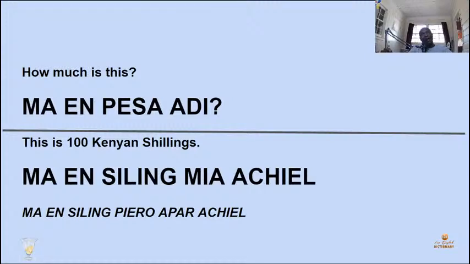Doesn't matter. Ma en pesa adi? You see, now I changed it to pesa, and on the other side it was omwom. I just did so that you see that they're different. Ma en pesa adi? And in other places they ask ma en omwom adi, or ma en siling adi. Ma en siling mia achiel. And this, by the way, is not real Luo, because real Luo is ma en siling piero apar achiel. But because we are talking about real life, we would say ma en siling mia achiel. Mia is a Swahili word for 100. So we just assimilated the word. Ma en siling mia achiel.